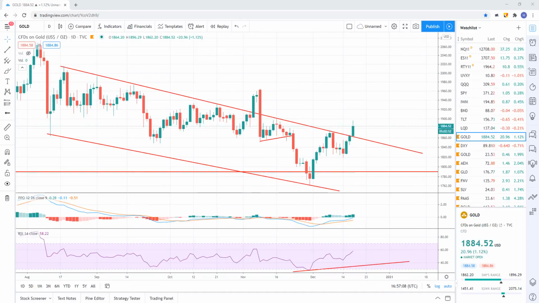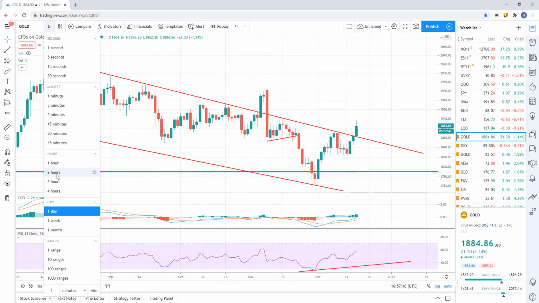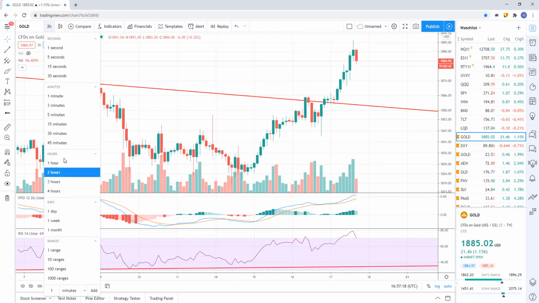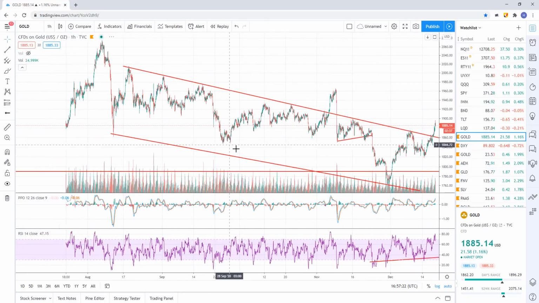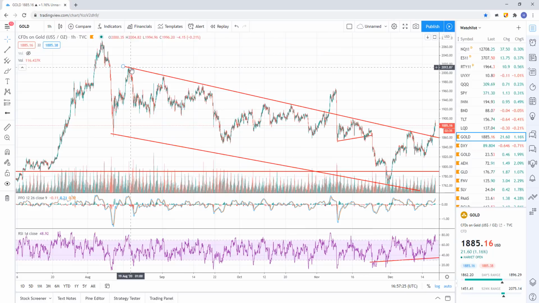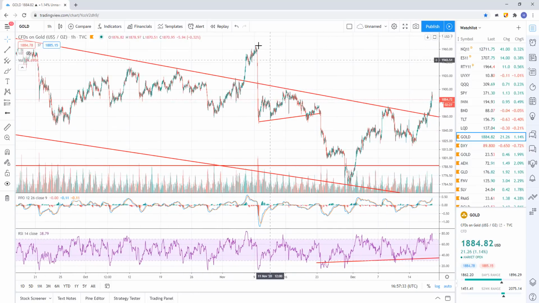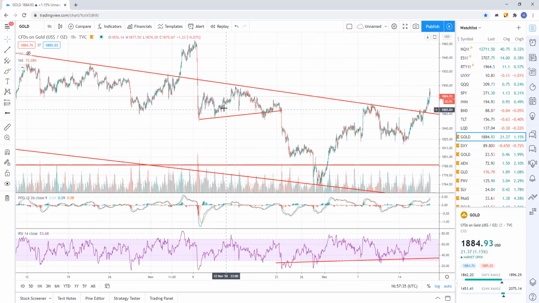The interesting move that I'm seeing is in gold. So it looks like a breakout as of right now, at least. This is a daily chart of gold. Let me refine it down to the hourly chart here, and you can see here on the hourly, as I scroll out, this is the downtrend line that gold has been in since August. And you've got lots of rejections at resistance, so it's a pretty validated trend line. You had the breakout right here. This was the first breakout, and that was a false breakout.